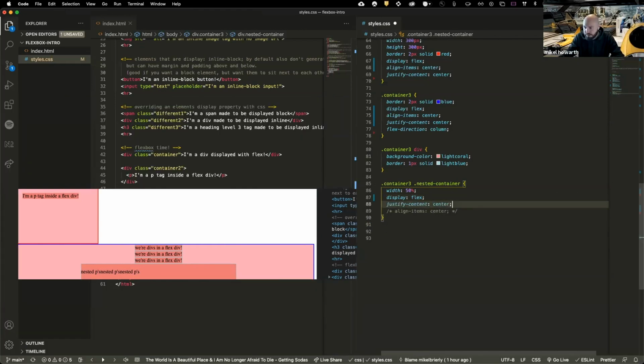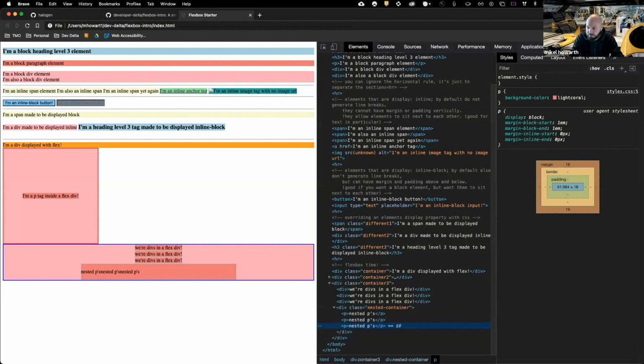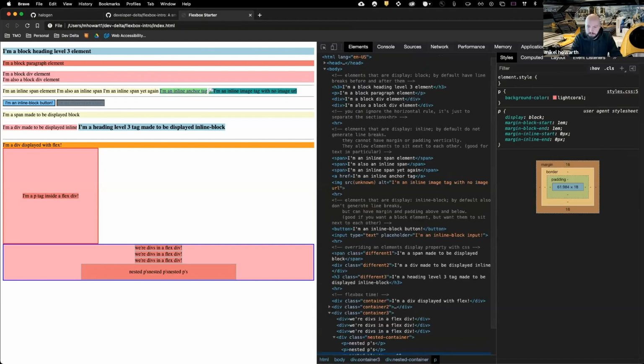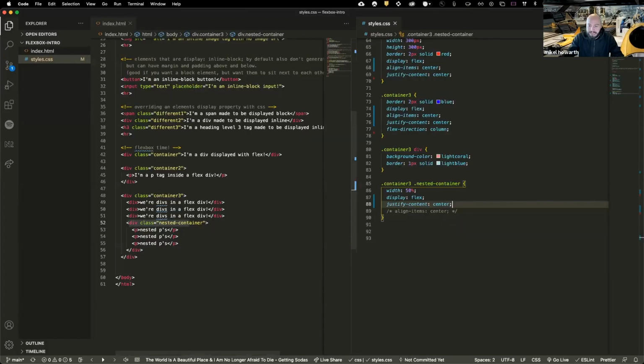And we do want to center them though. So let's do, and we'll type that out together, justify content center. Refresh the page. Cool. So we see that we actually got these guys to center here in the middle now. We have these centered because we put a justify content property onto the nested container itself that is now display flex. So we had to put this on that nested container as well.